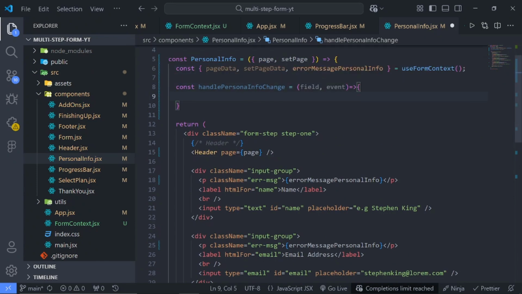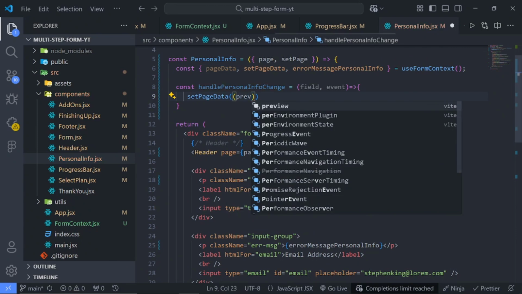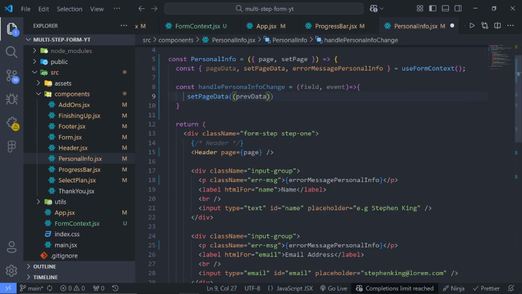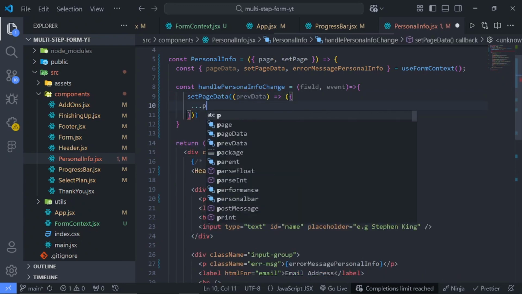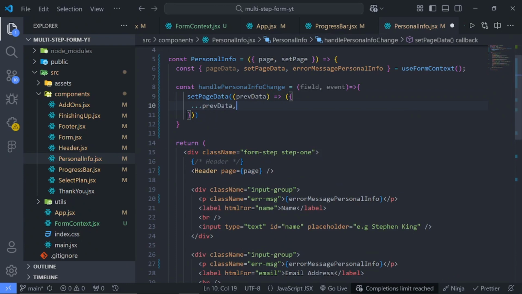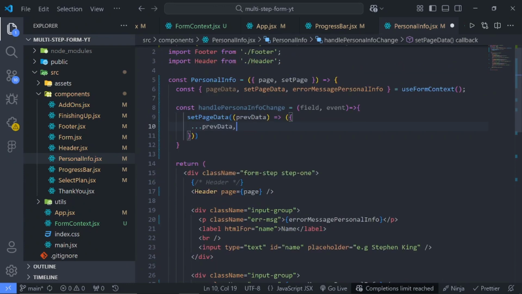So what we'll do here is to set the page data, and we'll say the previous data, and we'll spread over the previous data so that we'll have a shallow copy of it instead of replacing it.